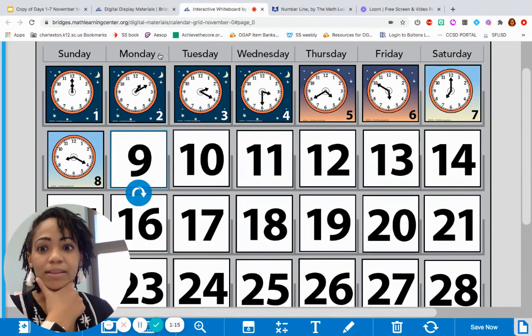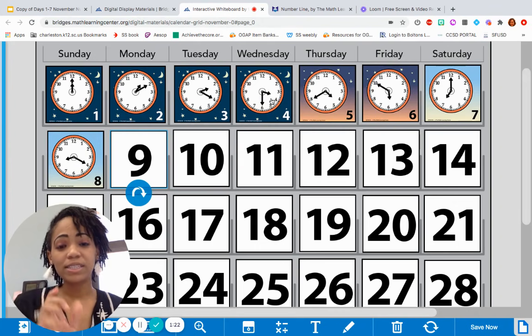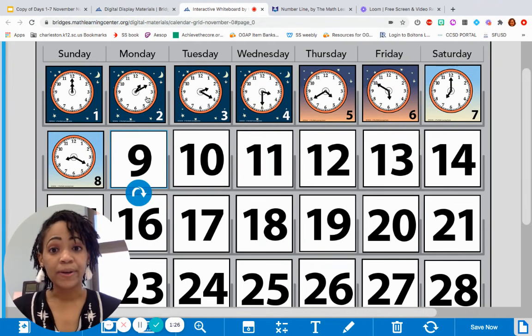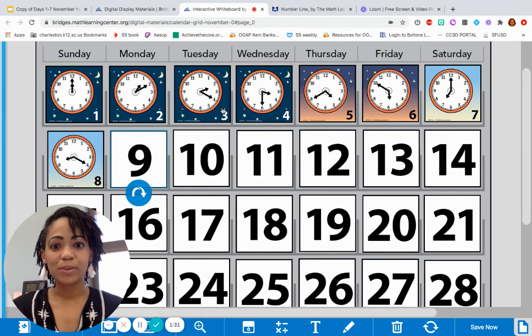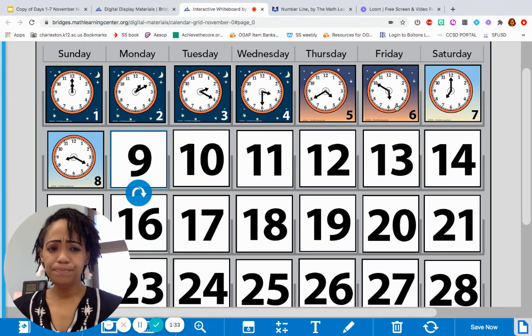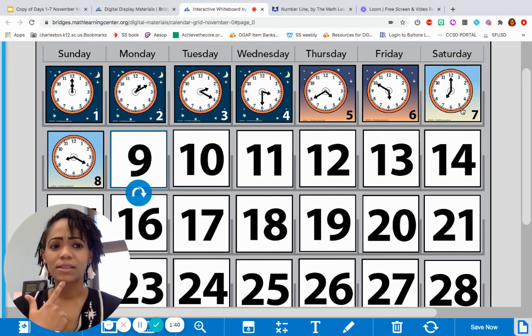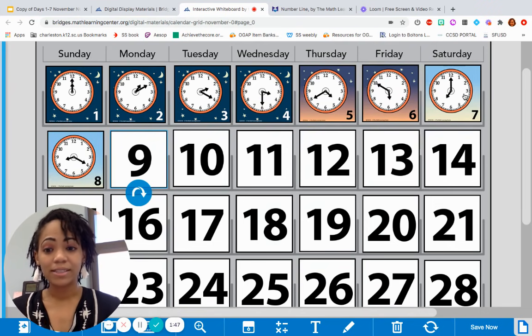You really have to think about this because here we had an hour and 10 minutes in between from one day to the next. We're talking about elapsed time. So from the 1st to the 2nd, an hour and 10 minutes went by. And then the 2nd to the 3rd, an hour and 10 minutes went by. And now we jump from the 5th to the 6th, which was an hour and 10 minutes. And now the 6th to the 7th, 5:50 to 7 o'clock is still an hour and 10 minutes.